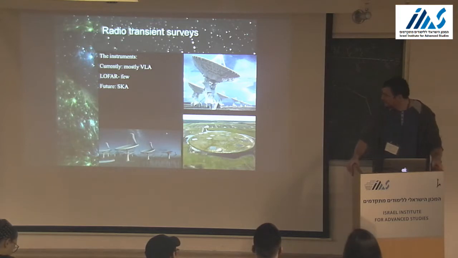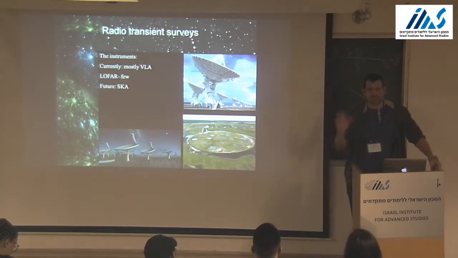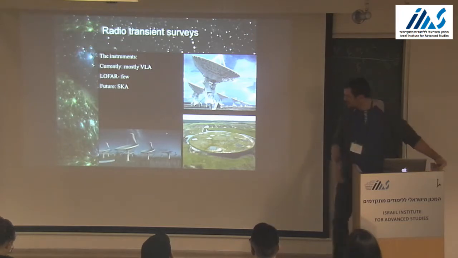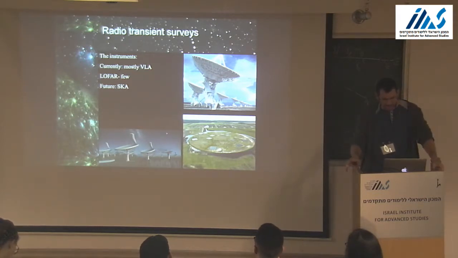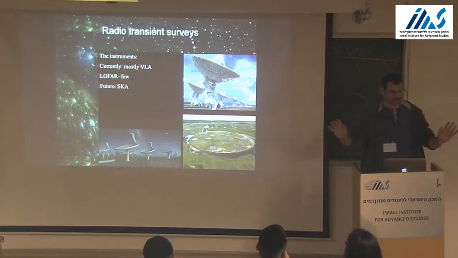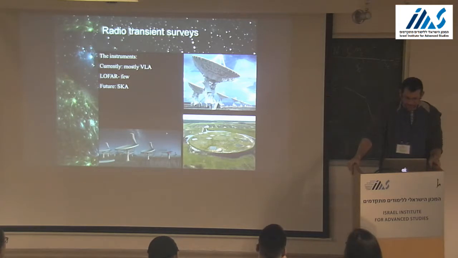In the future, the Square Kilometre Array, SKA, is going to be the mother of all radio telescopes. This is one of the precursors to that big array that eventually will be constructed in South Africa. It will have the sensitivity of the VLA, but a much larger field of view. So you could, for example, conduct an all-sky survey for transients every night at VLA sensitivity using SKA. They're not going to do it, but they could. At the end, I will show you one thing related to these precursors that are already operating. Okay, now.